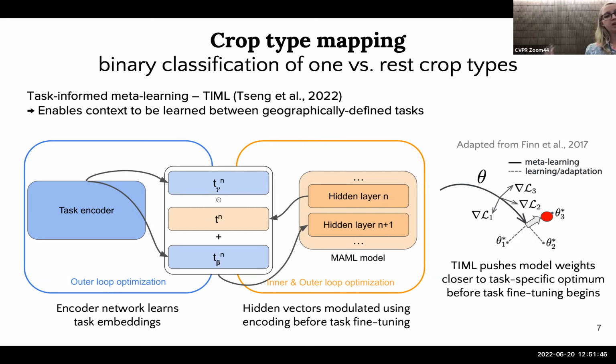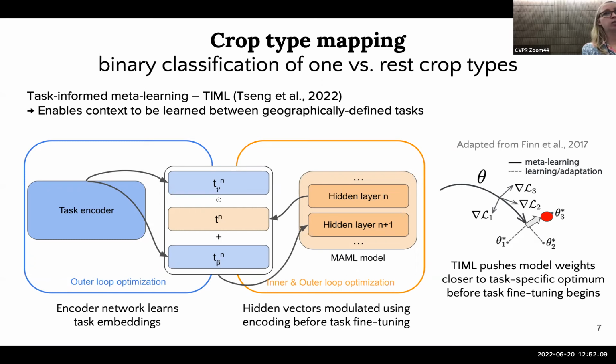The intuition for this is that TIML enables us to push the initial weights learned by MAML in a direction that's closer to the optimum for each task. This modulation is applied before the task fine tuning even begins.